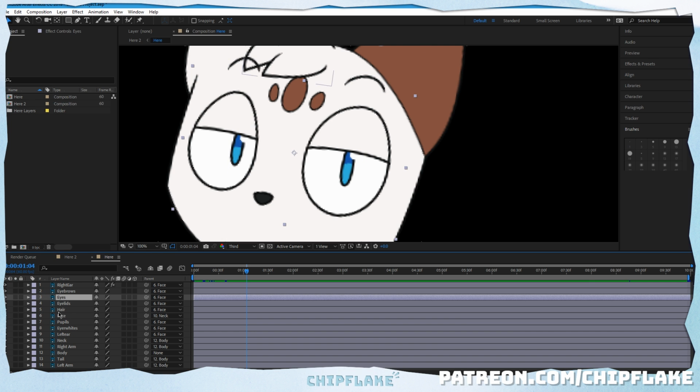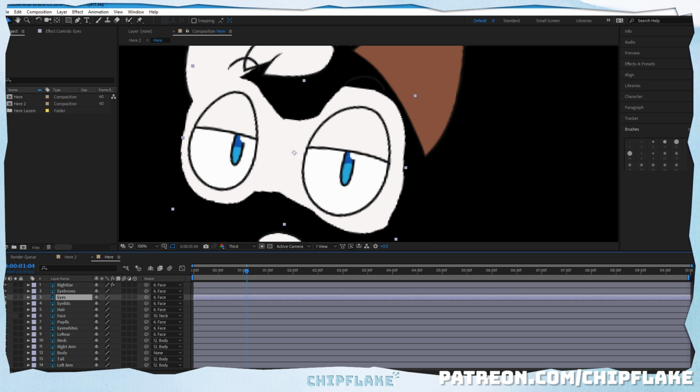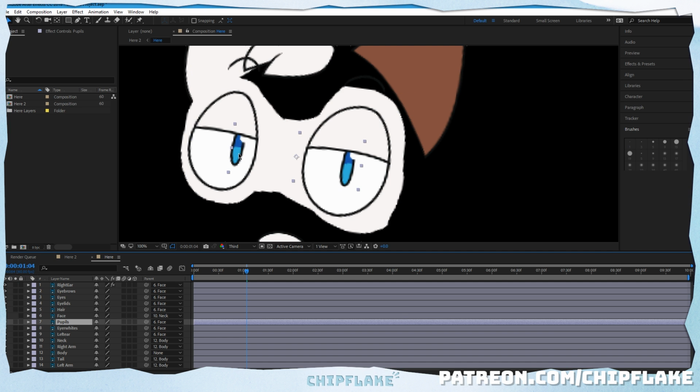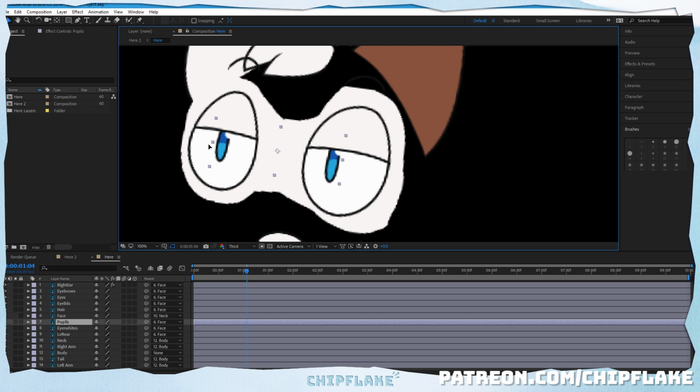So on this layer, it's a bit hard to tell, but here you can see, on this layer, there's these parts of white around the eye. This basically blocks the layers underneath, which is the eyelids and the pupils, from going into the face area. They stay underneath this.